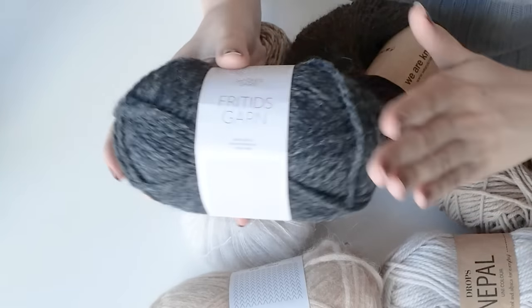Basically we want to increase around each pair of markers. So from the beginning of round we're just going to knit to the first pair of markers. You want to stop before you slip the first marker in the pair. Now we're going to do a right leaning increase. In a pattern it's written M1R. So if you look, we sort of pull the needles apart, you'll see that there's a bar here. You want to take the top piece of yarn that goes between the two stitches, and we're going to insert our left needle into it from the back to the front. So just pick it up from behind. You can use your right needle to help you. You want to pick that bar up from behind on your left needle. And then basically you just want to knit that like it's a regular stitch. Then we'll slip the marker, knit the two raglan stitches.